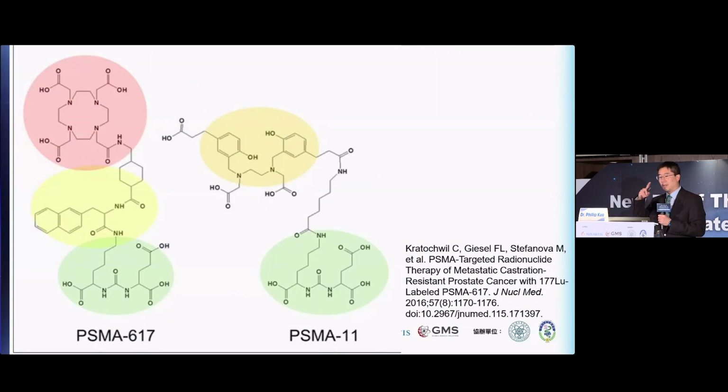All right, so let's talk again about the two molecules that we use in the VISION trial, PSMA-617 and PSMA-11. And we can delve into the chemistry a little bit more here. David talked about this a little bit, how we take it for granted in a lot of ways that we get these molecules perfectly delivered and they're stable and everything works perfectly, and so much work goes into that. But the gallium molecule, gallium PSMA-11, is a linear chelator, and actually you could just do this at room temperature, all right?